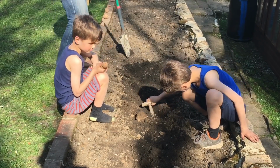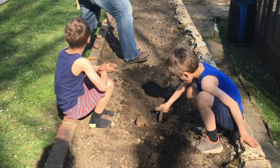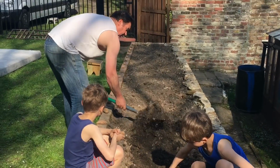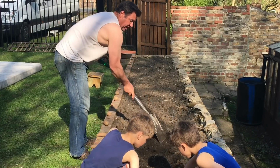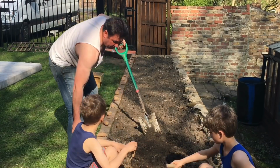If you've got rocky soil, don't panic too much. A lot of people believe that rocky soil is a really, really good thing. I don't particularly like rocks in my soil. I clear them out.